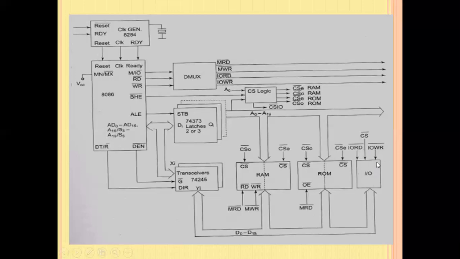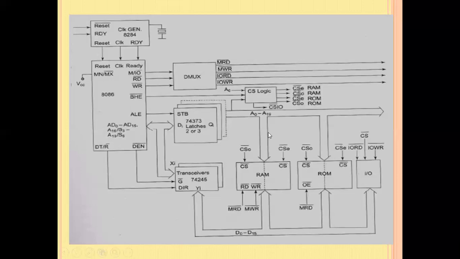Other than the data and address bus, we require the control signals also. We need to enable these peripherals, and we need to say that we need to read the data from it, and we need to write the data into it. So all this controlling has to be done.